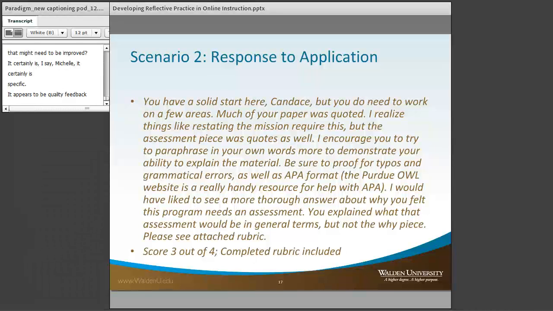Now, the next question then becomes, if you were to engage in a conversation with this instructor about this feedback, what might you say or what might you ask? Don't worry about using, I mean, you can just put in phrases or words if you want in the chat box, because it doesn't need to be perfectly in perfect context.